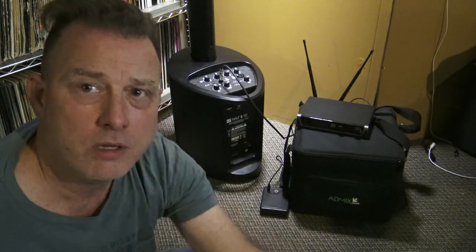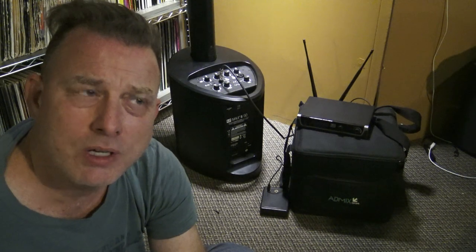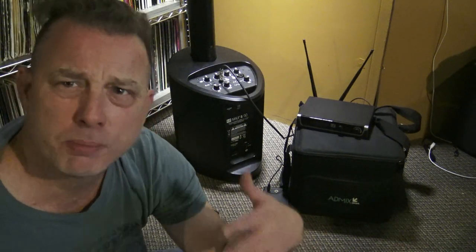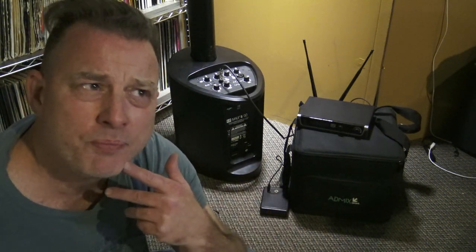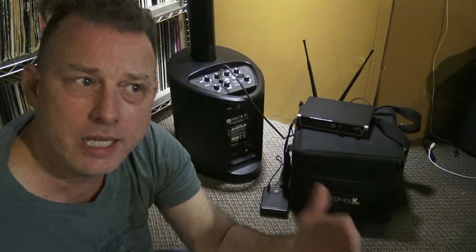Next weekend I got an order from the agency to bring an additional speaker to put in another area for toasts and speeches during an event. I haven't talked to the client yet, I don't know exactly what they're looking for, and I don't know that I have the technology to do this. If I've got to do this wirelessly, there are things available on the market — Bluetooth and different kinds of things. But what if I really wanted to send a strong signal way across the ballroom or maybe even in another room? Maybe some of the stuff out there for wireless speakers isn't quite what I'm looking for. Maybe I need something stronger.